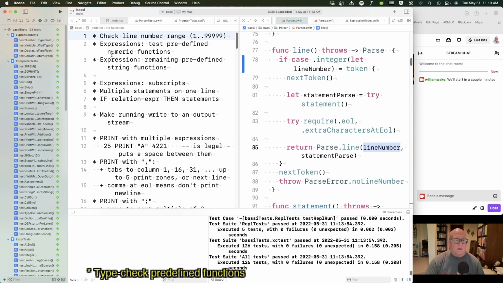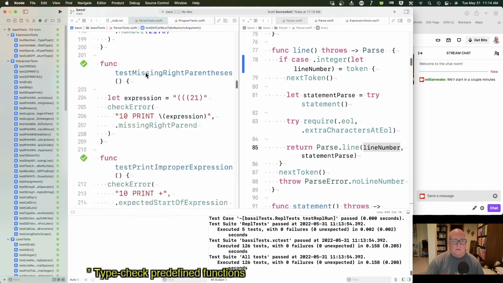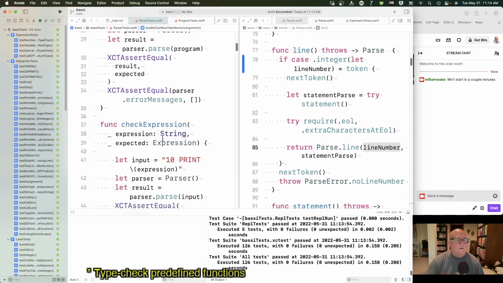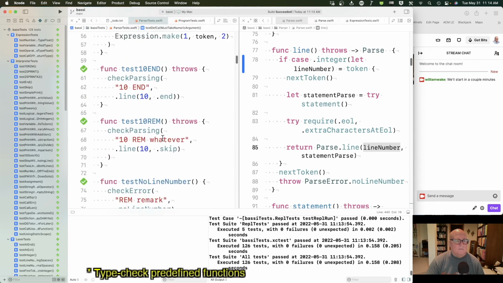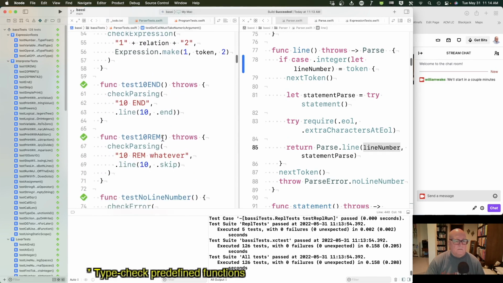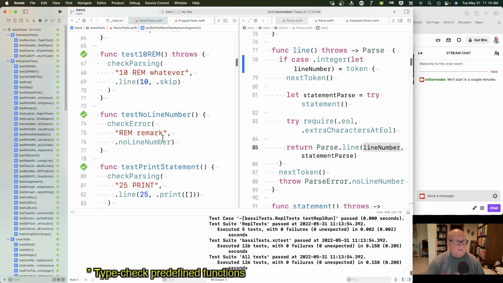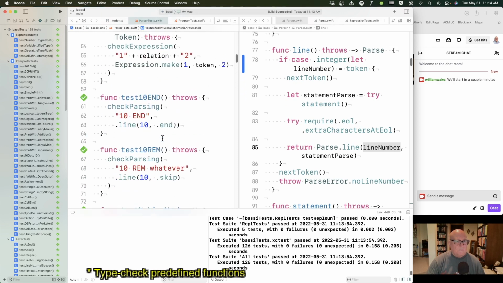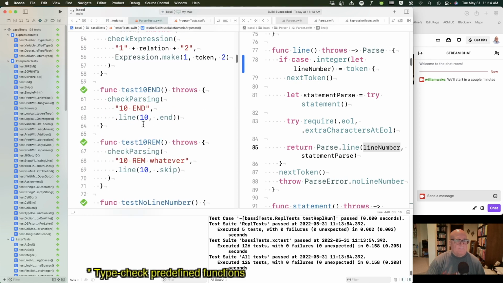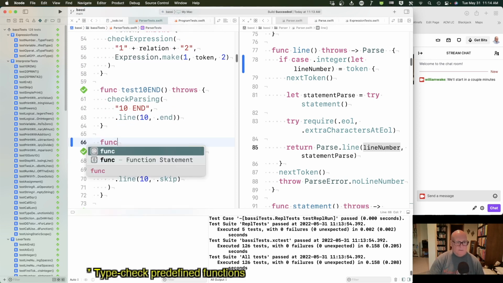Good. All right, and let's make a test for this. Just an int and rem. Okay. Mostly we're getting the line number. Yeah, let's do an error test. All right, test 0 and is error.